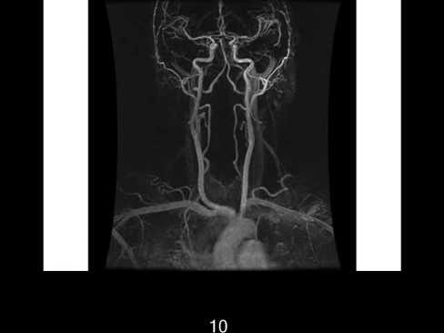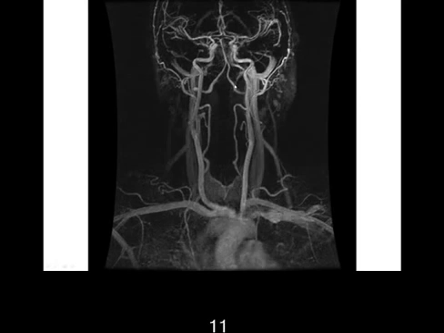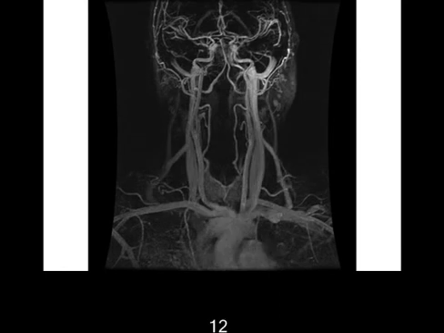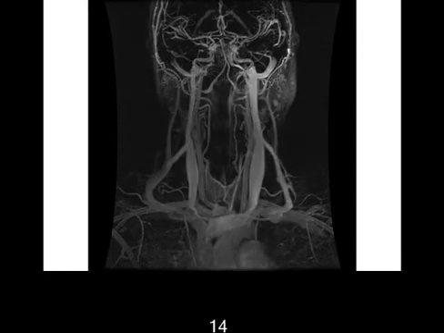And now you see partially some of the veins showing up already. The internal jugular veins are starting to flow back to the heart. The artery is still pretty bright. And keep going, and now some more vein opacified. The artery is still pretty bright, but eventually will peter out and doesn't have as much brightness as we are showing here. Now the vein is more bright, and the artery is still bright.